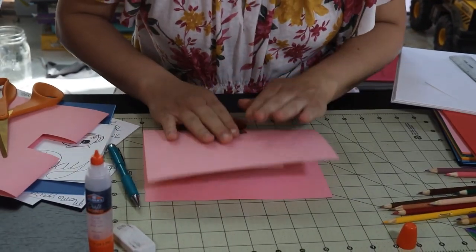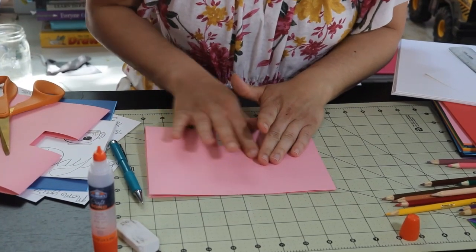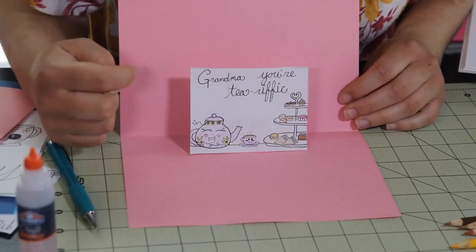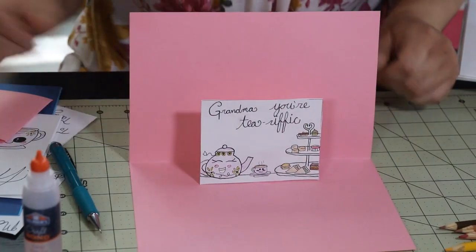So now what I'm going to do, since you can kind of see it's already sticking up, but to make sure it really sticks, I'm going to close my card and I'm just going to rub my finger along it just to make sure it stays. So then when I pop it up, you can see that it pops right up, and it's really cute, right? I chose pink kind of because it's a fun Mother's Day color.